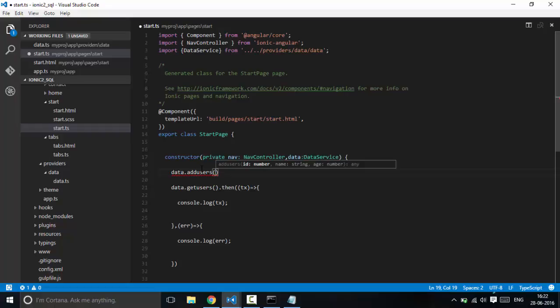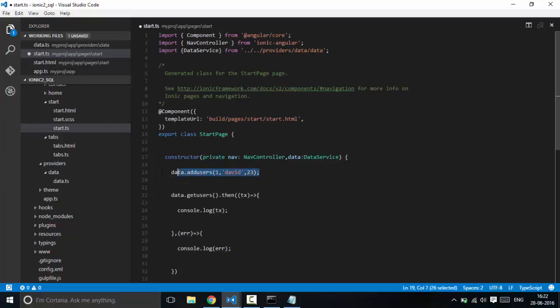So the first is ID, let's just say 1, and then name, I'll just use this file, so David, age 23.